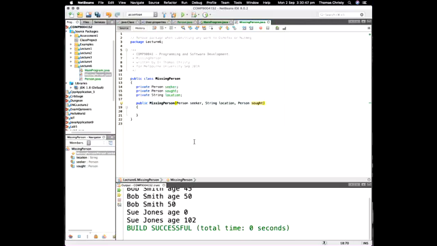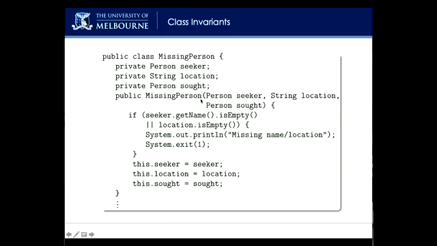Okay? So what we have now is a constructor that takes in all the parameters that are required for the object to be generated. And I won't type all this in. I just wanted to showcase to you the basics of creating a new object and how easy it is. So what we have here is that it's actually checking first to see if the values that we have provided are valid.